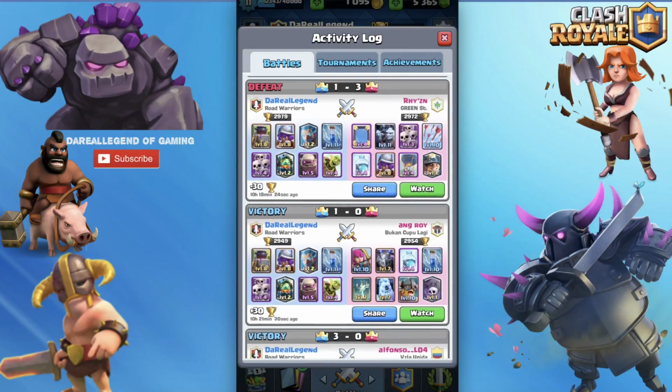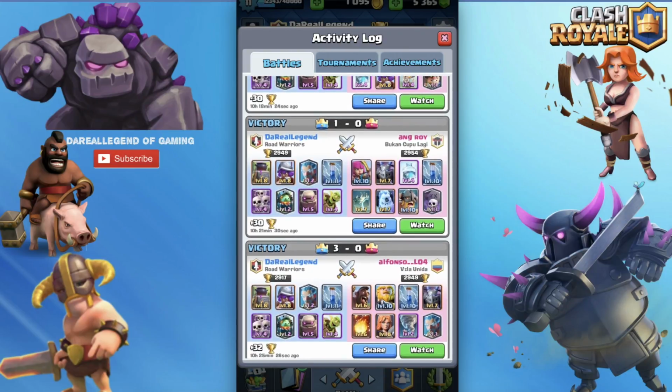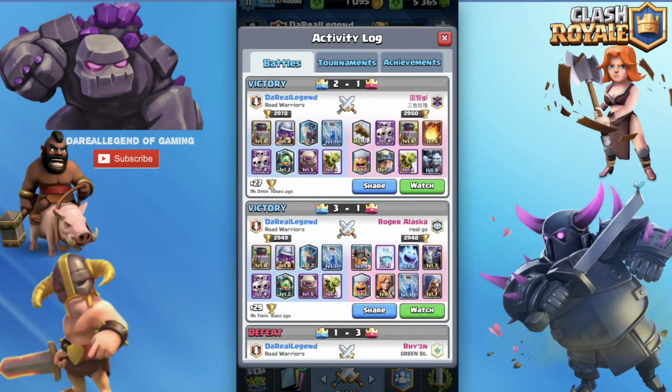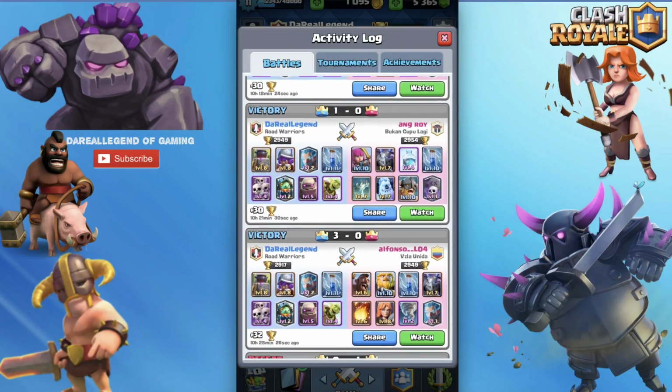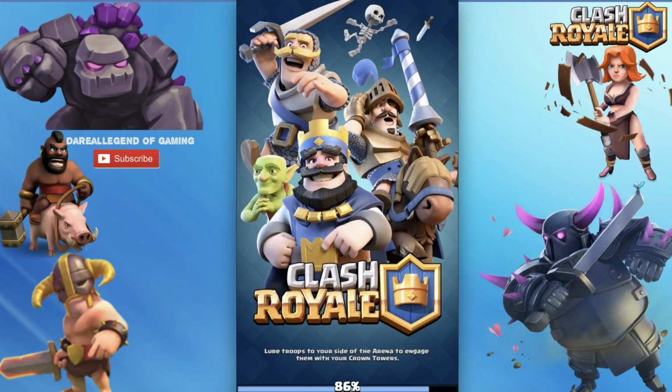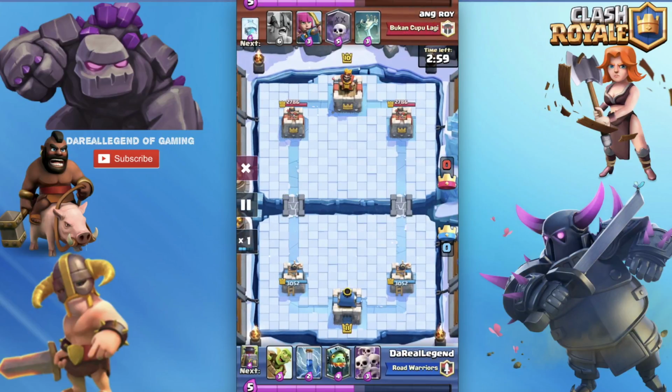Happy New Year. So we have here a new deck. Of course, we are playing Clash Royale. Was able to get the Golem up to level 5 last night. So decided to create a deck around the Golem, the Goblin Barrel, and the Inferno Dragon. Weird combination, but I'm telling you, it works pretty good. And you'll see it.